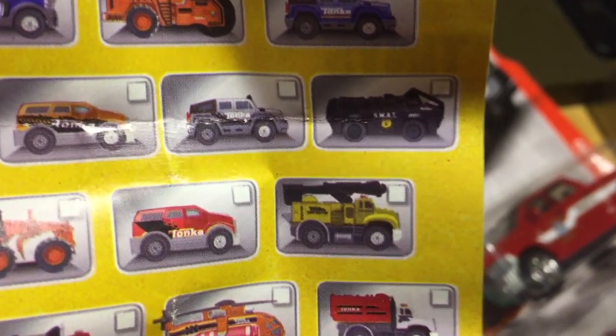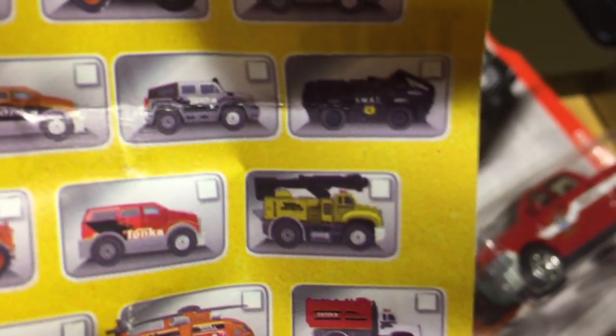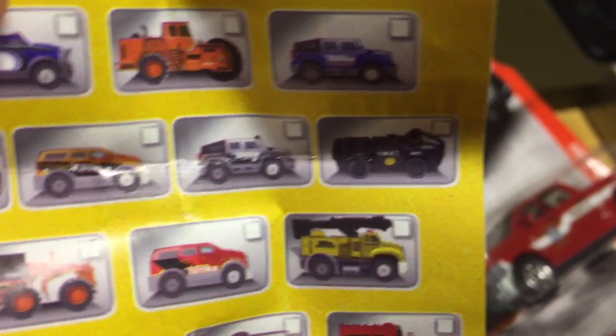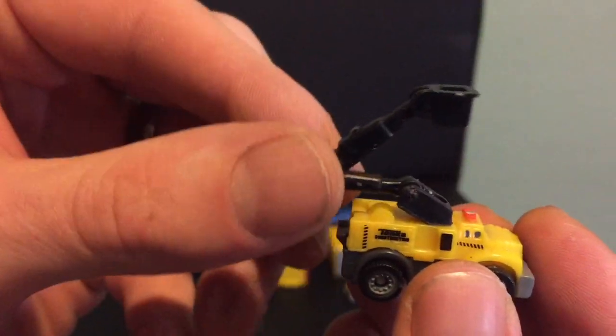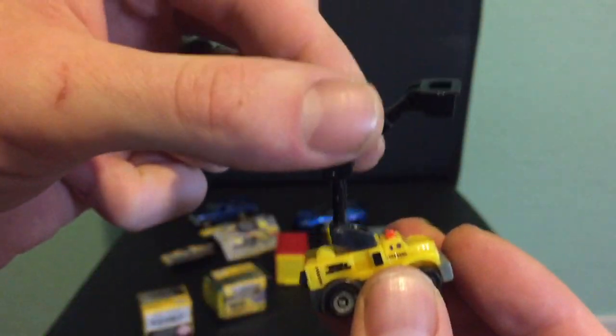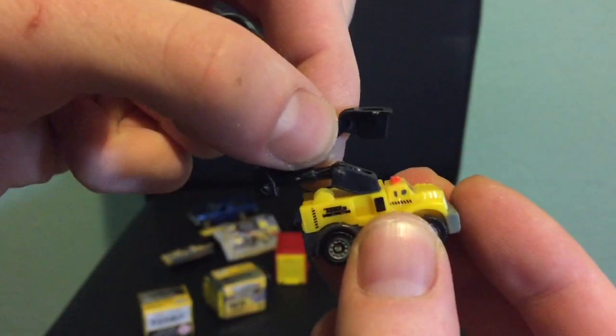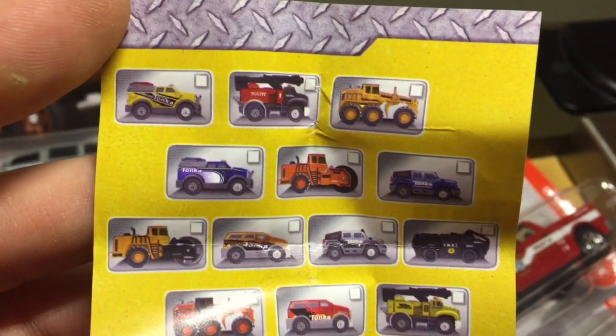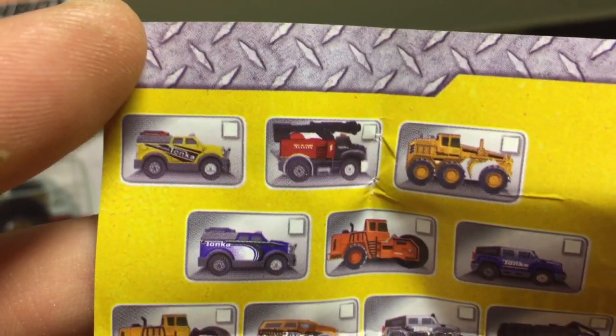That crane does pivot. At the very top where it connects to the truck, it spins, and then it's got 3 points on the arm, the basket, and 2 elbows, so you can raise it and lower it and move the basket around. That's too cool. To have an articulating little cherry basket coming off there on something this small. That's awesome. Really neat. I dig that one a lot. I'm happy to have that one. It looks like there's another one here that has a crane, probably the same thing as well, but cool.